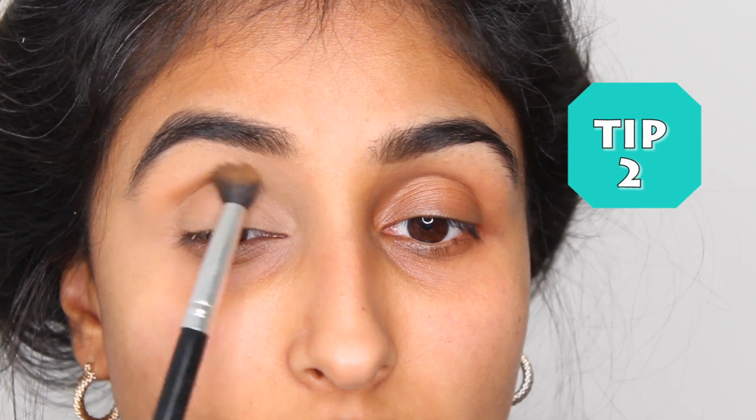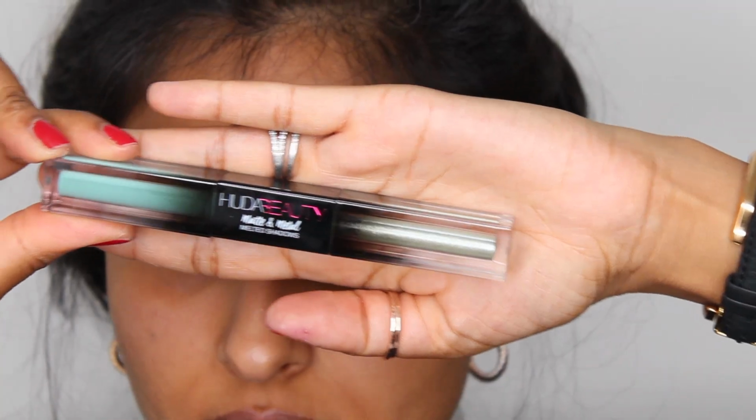So this is a little cheeky technique. If you had to go away somewhere and you only had 2 products with you for your eyes, you can use your bronzer as a contour for your eyes. So I'm literally just going in with my bronzer and just contouring and defining this area. The most amount of product is always in the center. This allows you to buff in both sides, and it's like an even distribution. And then I like to take it up into my brow bone and then back. And that's just created a nice contour for my eyes.